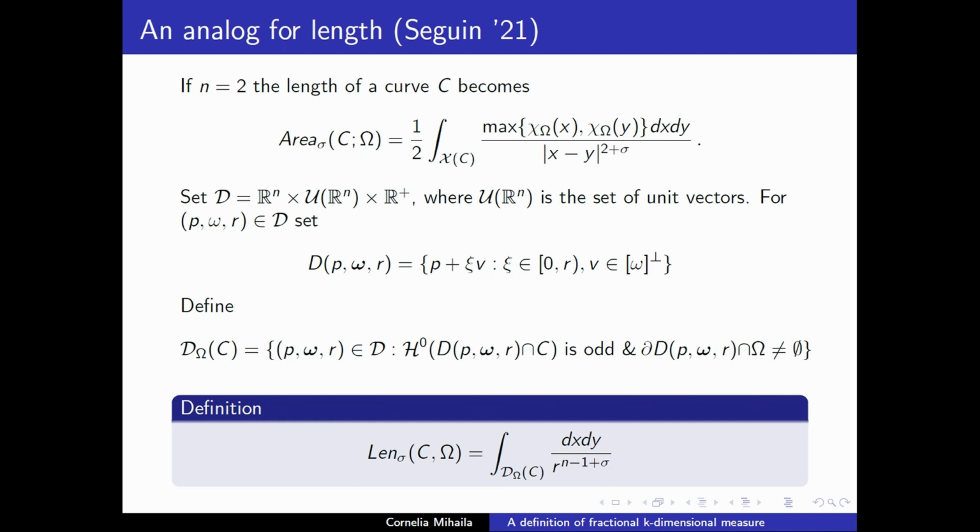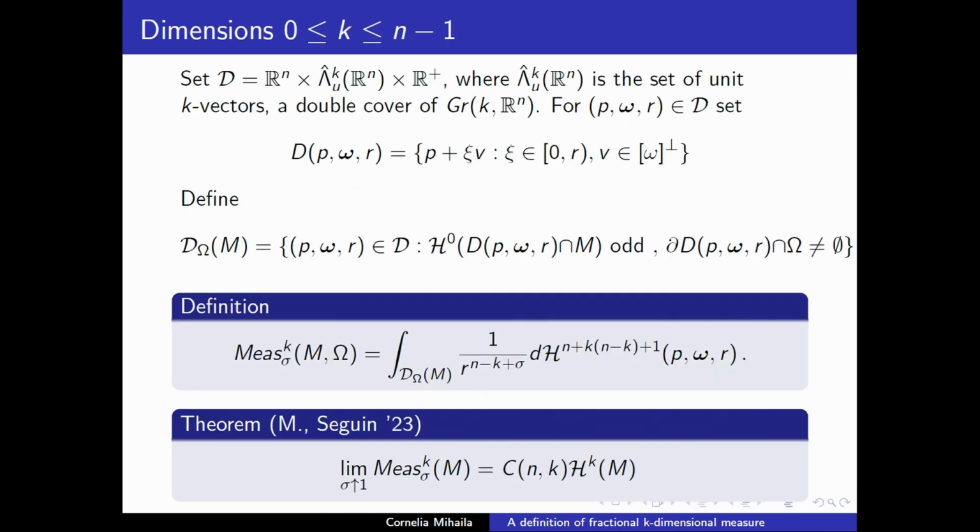So now hopefully you're like, okay, cool, we did dimension 1, and dimension n minus 1. Let's find out what's happening in between. And in the meantime, I'm going to tell you that, okay, it also works for zero-dimensional things. So now I have to branch out. We already have the idea of disks. We have the idea that we want our disks to be the correct dimension to make my intersections good. So it should be n minus k dimensional disks. And things get a bit more complicated, because how do you describe your n minus k dimensional disk?